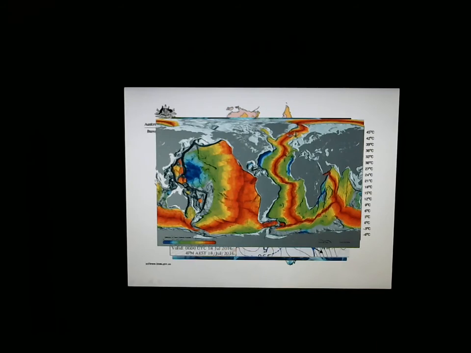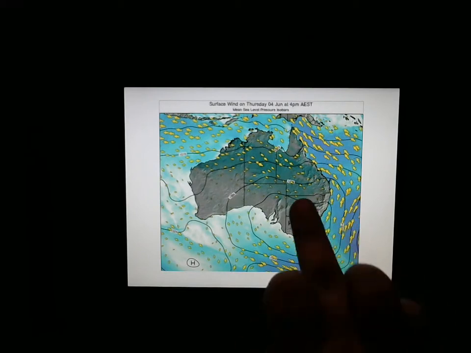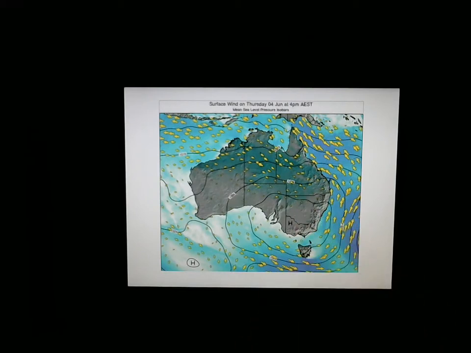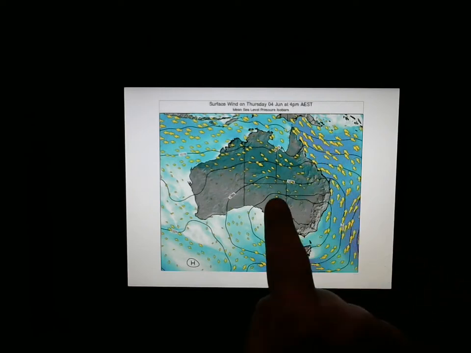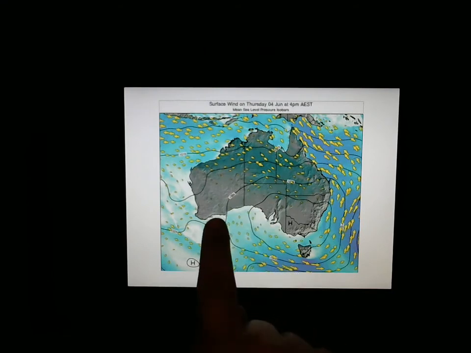Now, here's a different type of field. This is a wind field. We've still got the pressure isobars on there, but here we can see the wind direction and the wind strength, and so they're using arrows instead of just numbers. Arrows are quite useful here because they show the direction and the relative size quite easily. I don't know what the numbers are, but I can tell that over here the wind was a lot stronger than it was in southern Australia. There are some really tiny ones over here through the middle of WA.